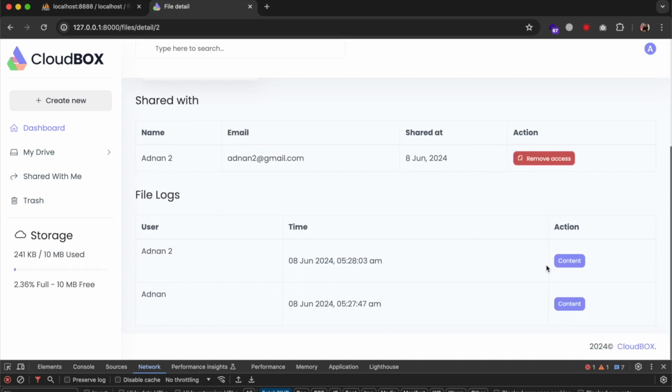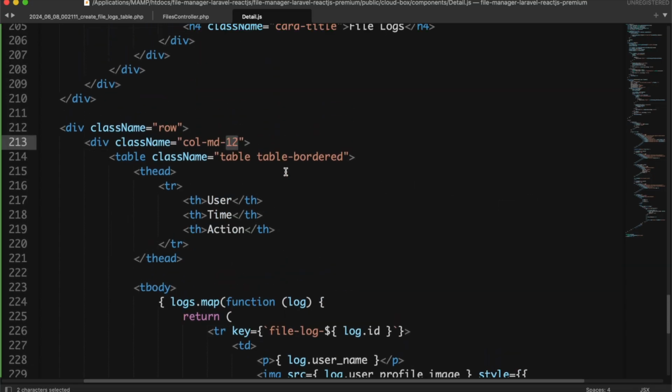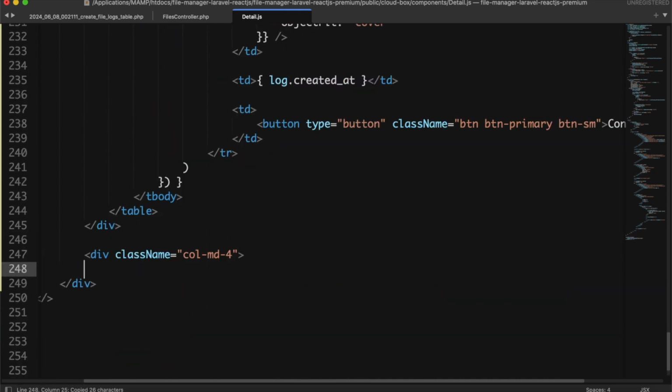All logs have been displayed. Now we will show this table on the first 4 columns only. Show the content on the second 8 columns.